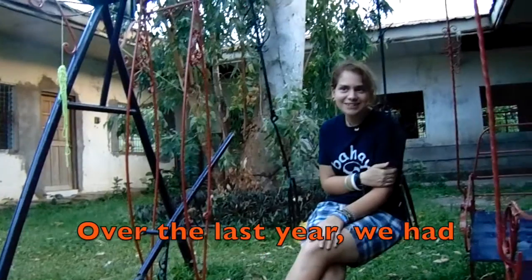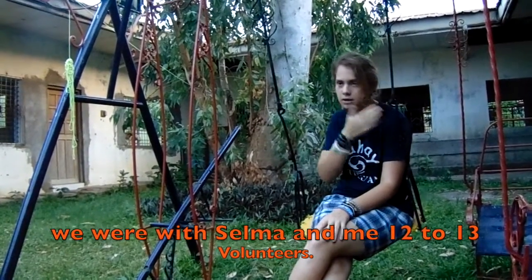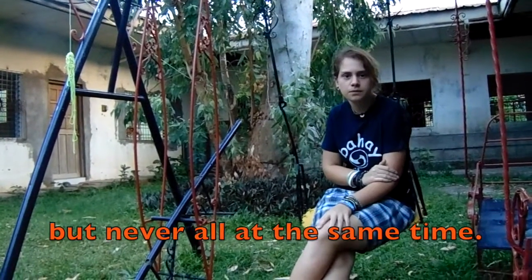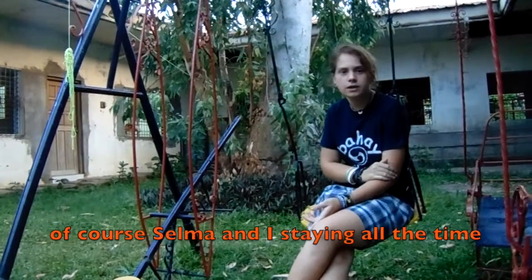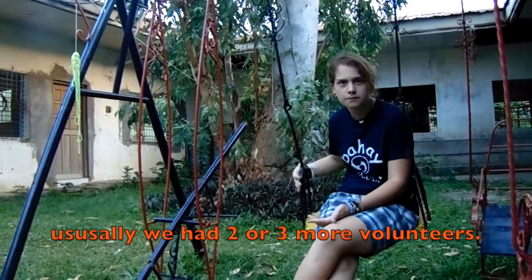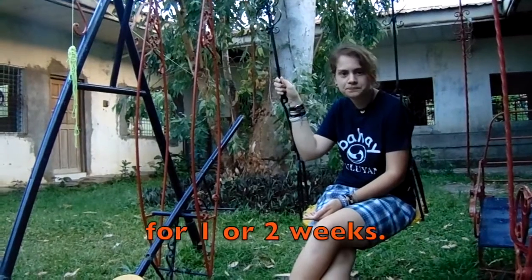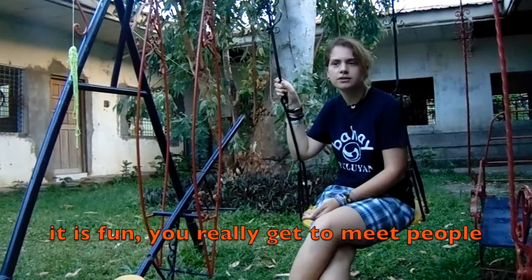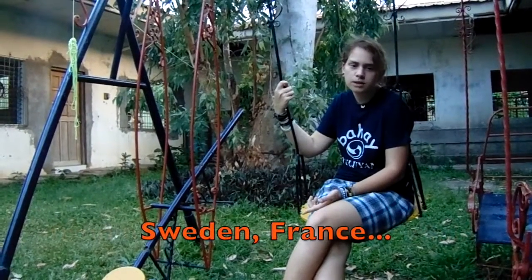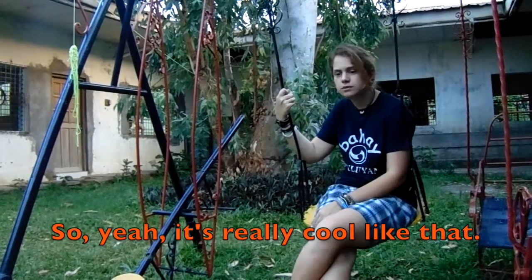Over the last year, Selma and me included were like 12 or 13 volunteers. Never all at the same time here. Because Selma and me stayed all the time, and usually we had like 2 or 3 more volunteers. At some point we had like 7 volunteers living here for 1 or 2 weeks. And it's really fun to get to meet people from other places, from Australia, Sweden, France. So yeah, it's really cool here.